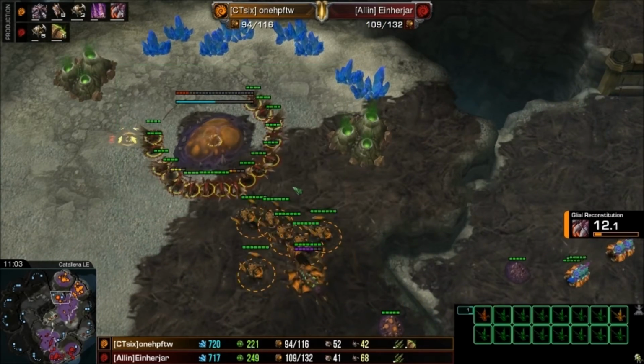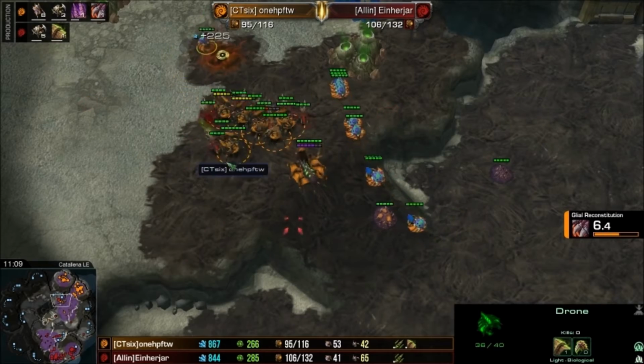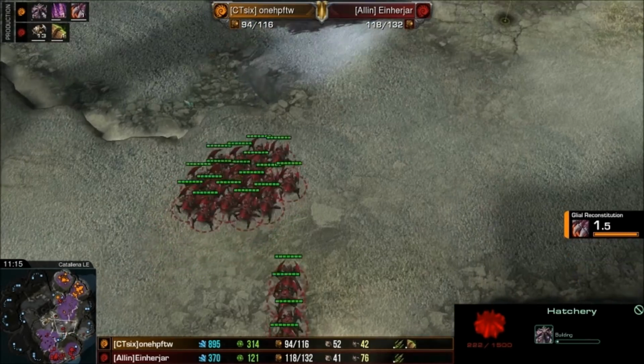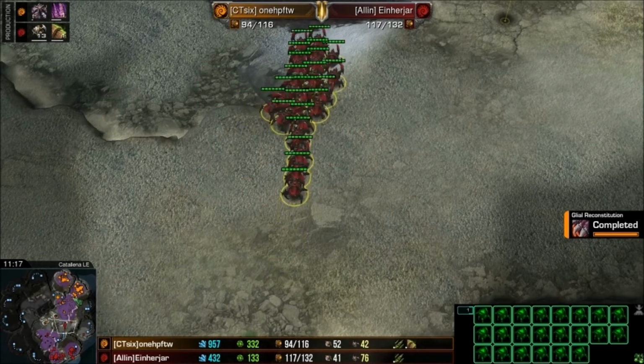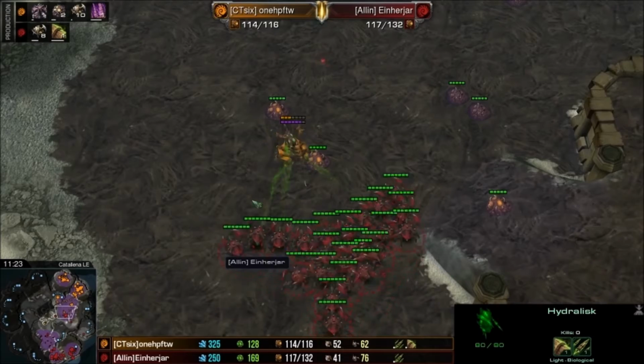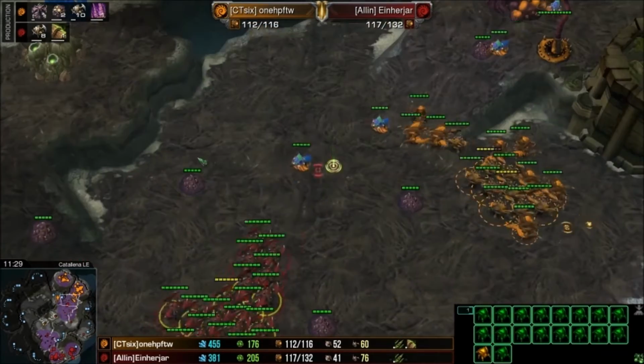And these Speedlings going to force a cancel on this base here. Is he going to cancel? Yeah, he does. Okay. He'll lose the Lings, but he did frustrate 1 HP there, forcing that third to be finished later. And now the Roaches are on the move. And this is the thing. He's trying to work some Hydras in, but he doesn't have enough Roaches to soak in the damage from these Roaches. And Einherjar's army is way bigger.